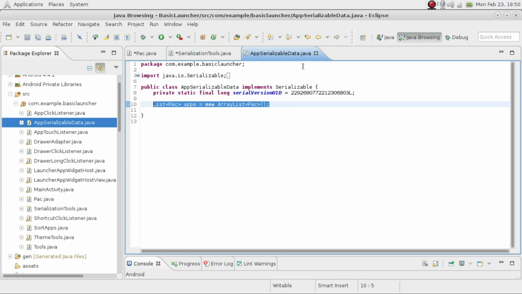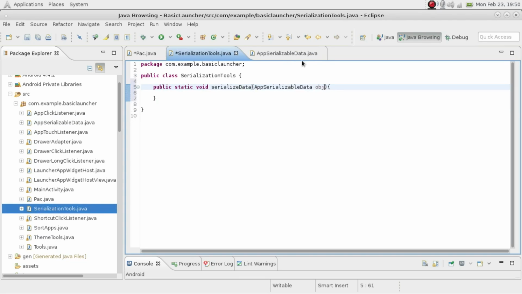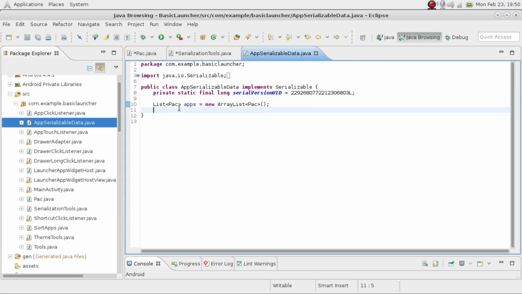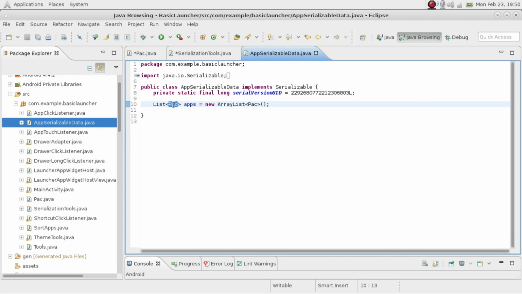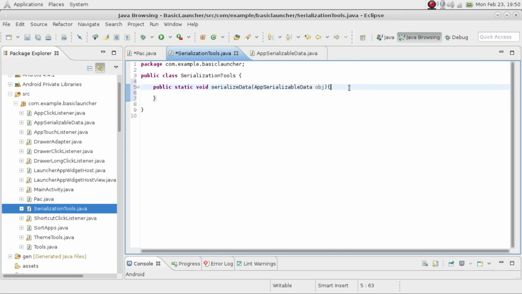That might not need to be identified because we have an app serializable data with an array, and it's sort of identified by the number in the array. So I'm not going to pass anything else in for now. If we need something else, we can add it later on.